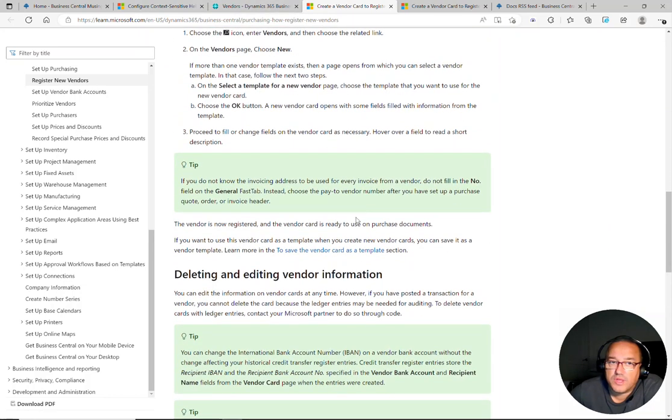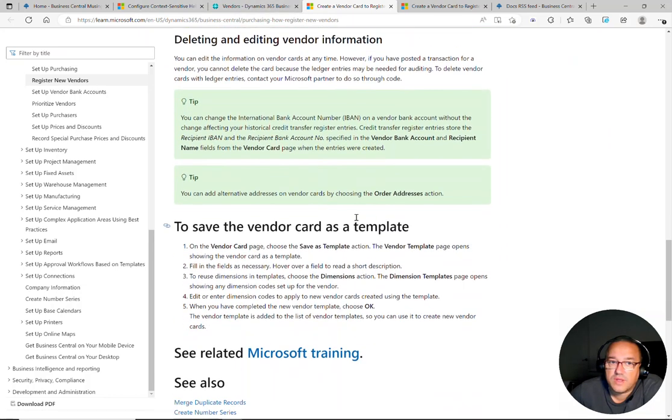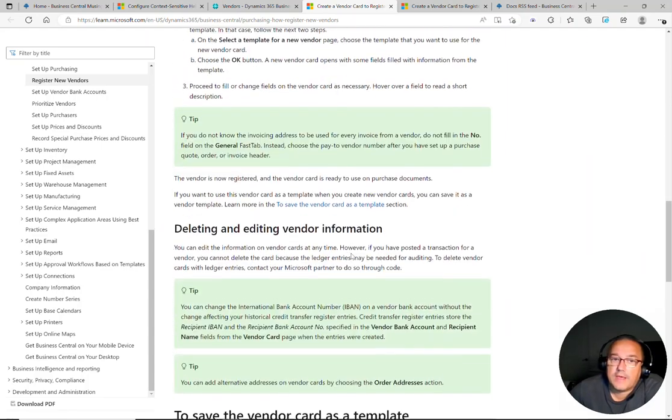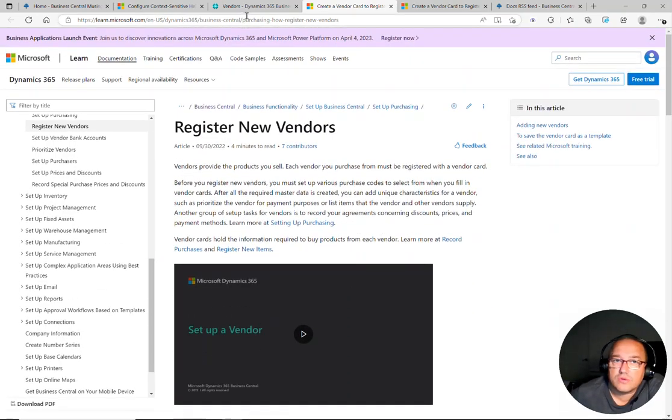So we can learn how to create vendors, delete or edit vendors, and other things related to vendors.